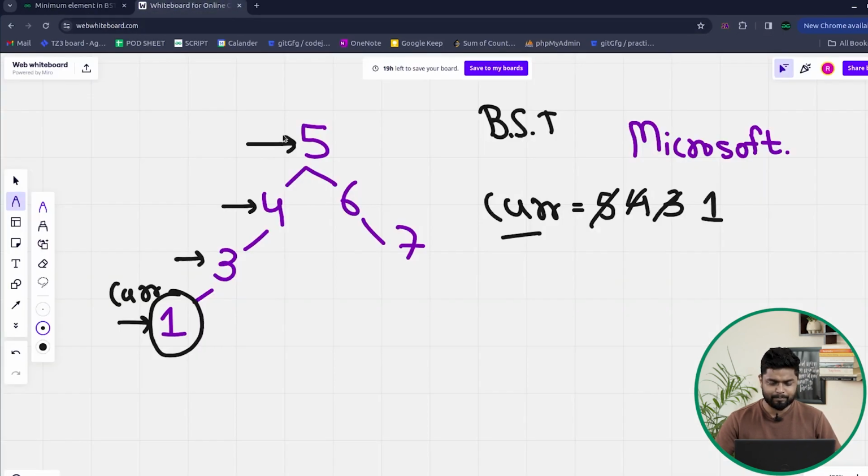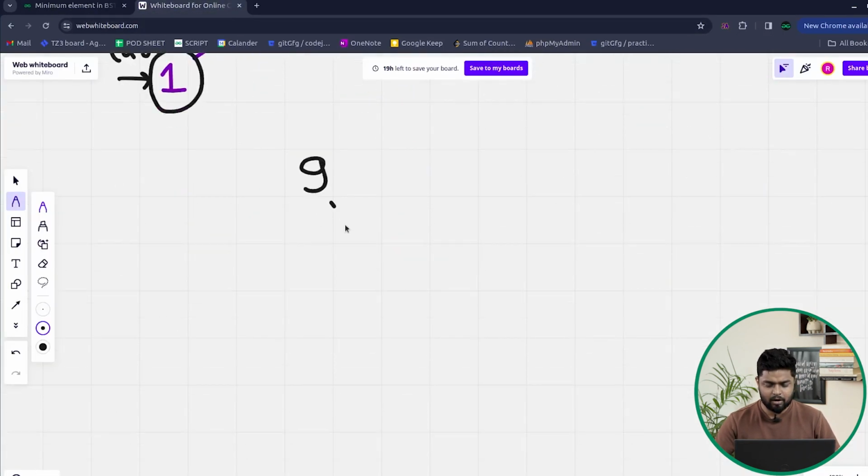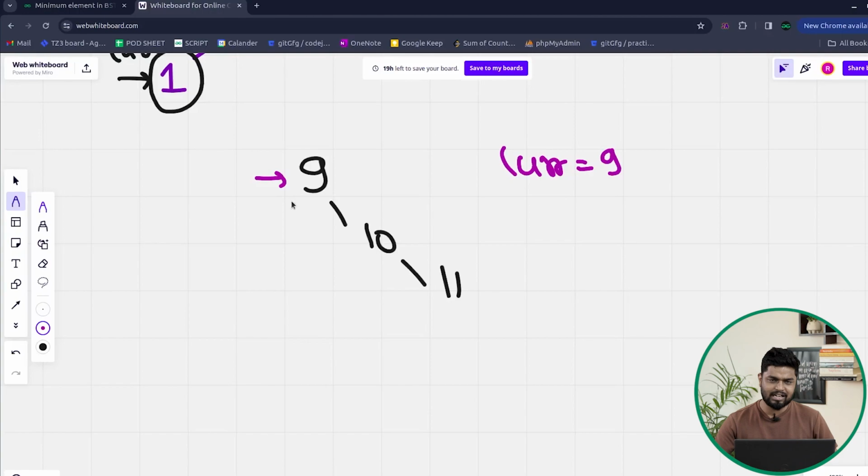Suppose we had 9 and then we had 10 on the right, and then we had 11 on the right. When we are given this example, current will start from the root, from 9. Now when we are at 9, we will check is there any child on the left. No, there is no child on the left, so we have to stop here, because if you go on the right of this node, the values will always be greater.